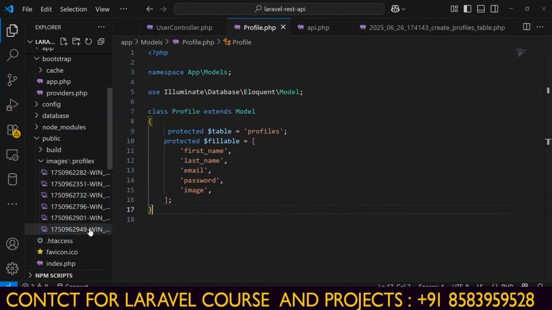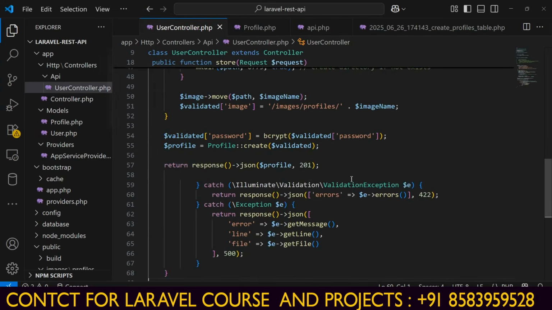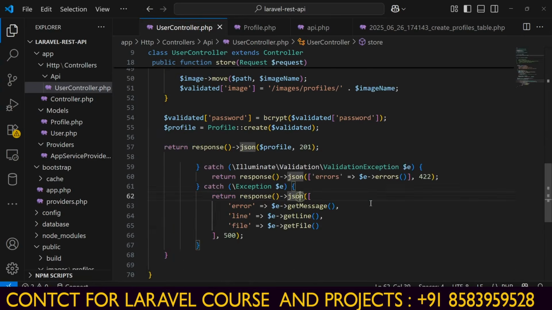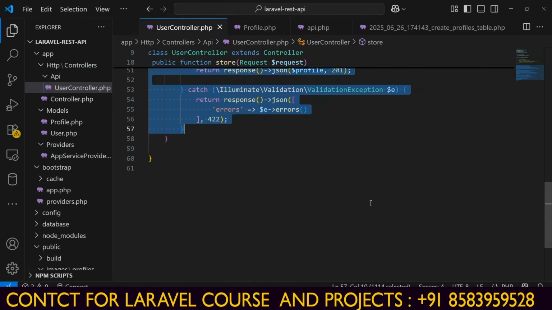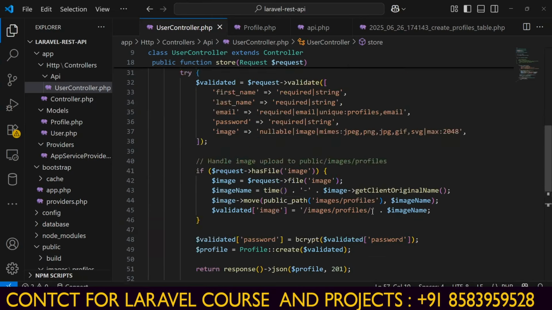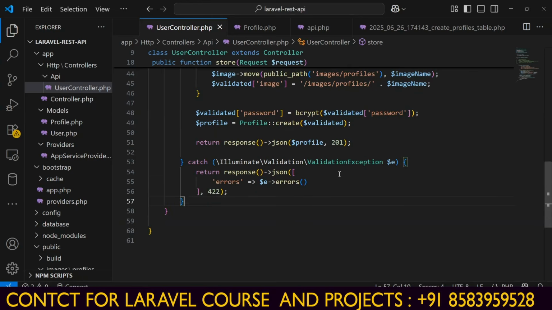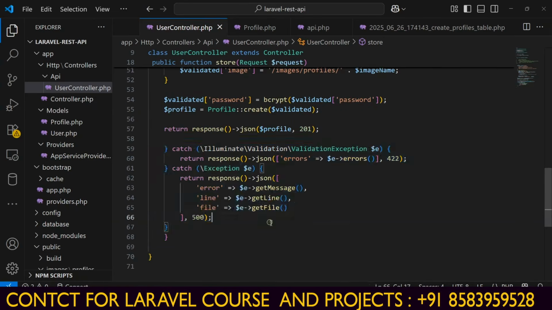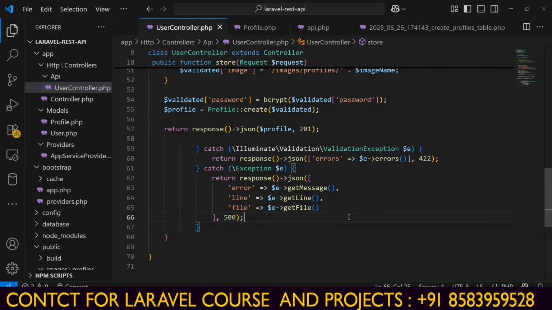So guys, this way we can add it, but now that long code is not required. So that's it. These are enough. But for debugging purpose, particularly in an API, this one is very useful if you want to know the additional details. Okay, so next we will see how we can display a single record.